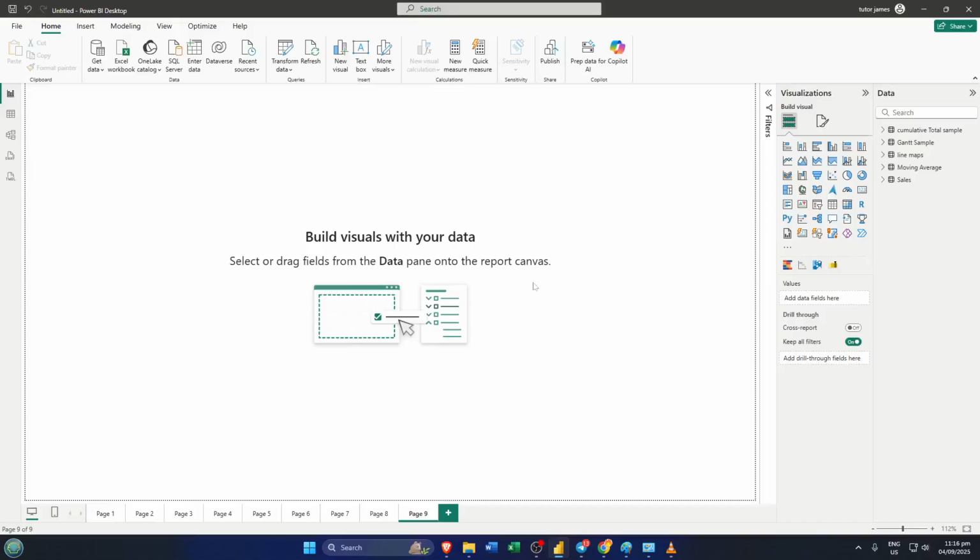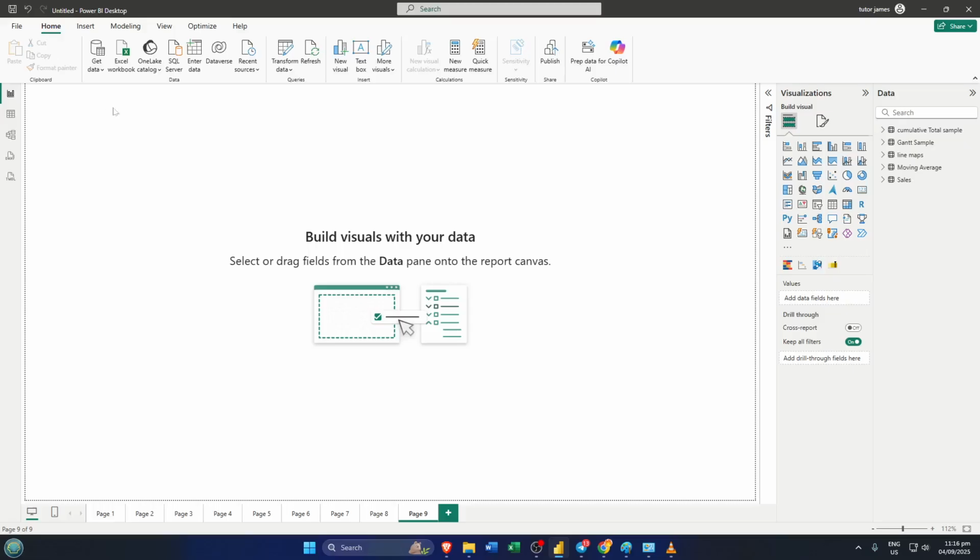If you're just getting started with Power BI, or maybe you've been looking for an easy way to bring your Excel data into Power BI for the first time, you're absolutely in the right place. By the end of this quick tutorial, you'll know exactly how to import your Excel files and start working with them inside Power BI, unlocking a whole new world of data visualization and analysis. Alright, let's dive right in.